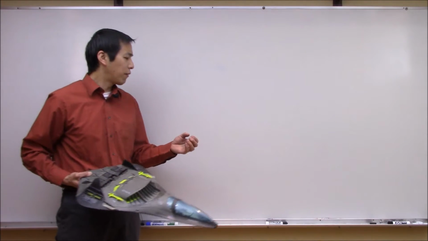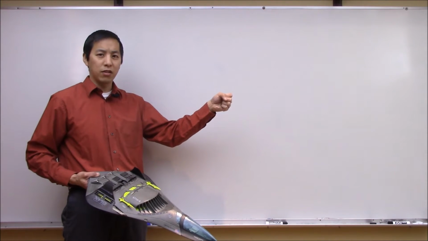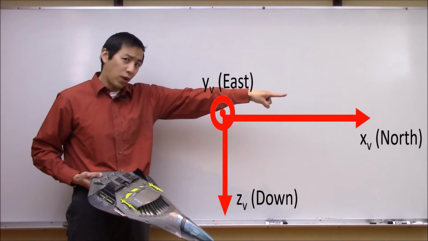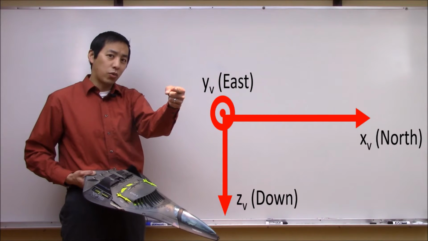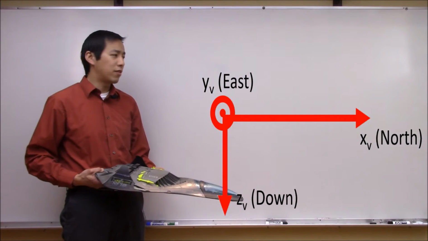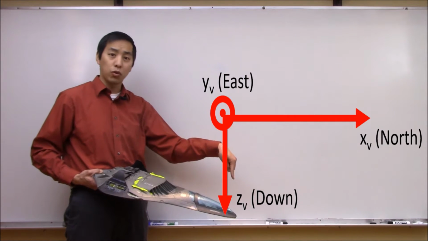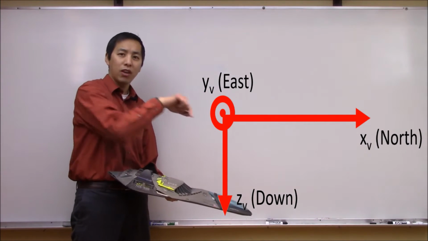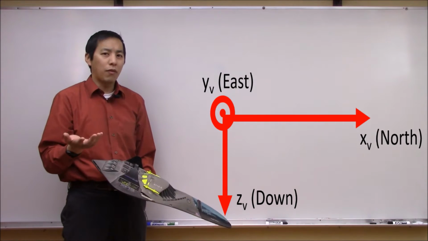Why don't we take some virtual point, maybe right here. I'll call this the origin, where my fist is, and in my case, north is pointing directly that direction. East is coming out of the page directly toward the camera, and then a right-handed coordinate system makes the z-axis the down axis, which is obviously down toward the floor. So that gives us north, east, down with its x, y, z axes respectively. Let's call that our reference frame.